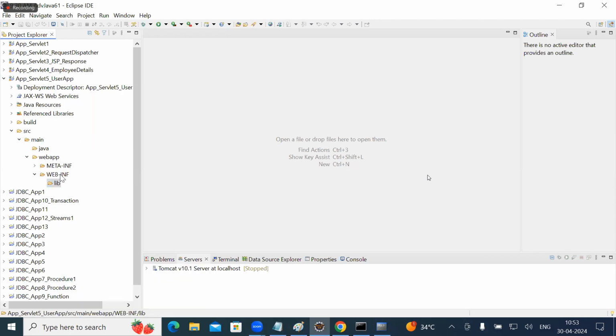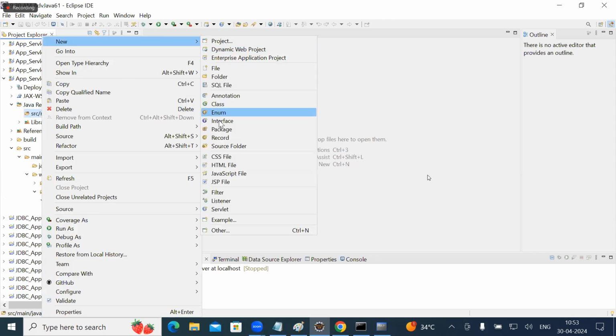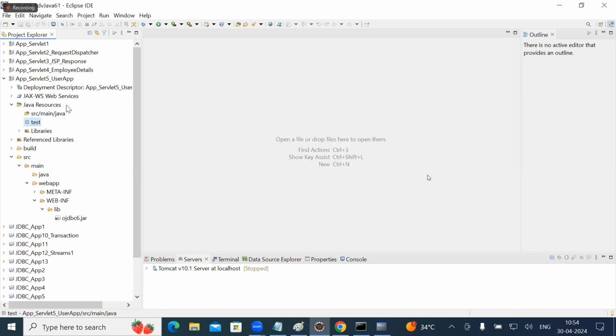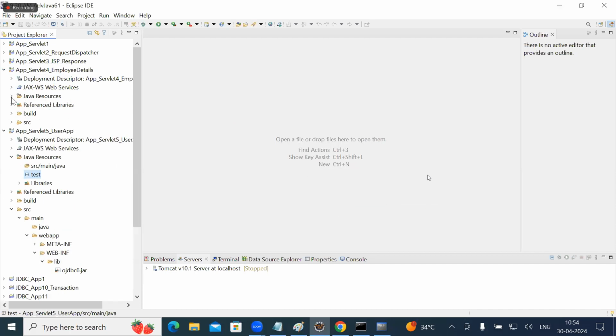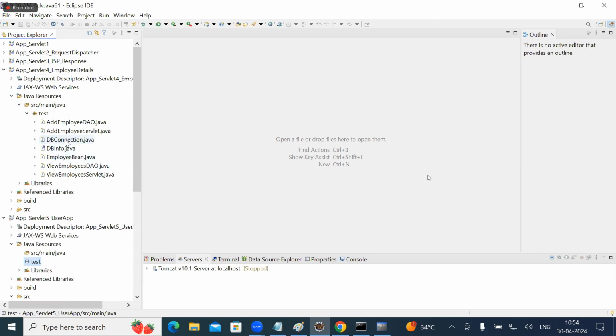And paste. Cross check it is available or not. Under Java resources, in src, new package, test. The database connection code, I can copy and paste: one DB connection, one DB info.